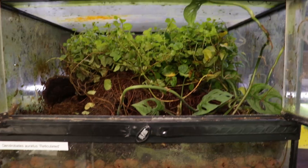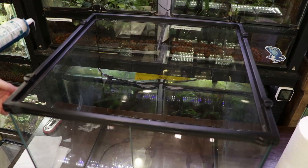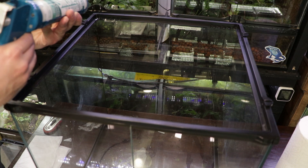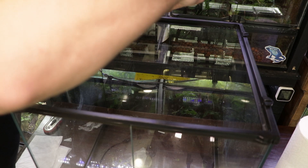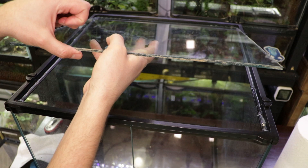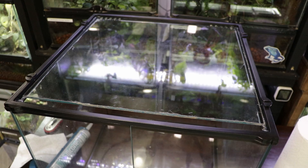First I'm just going to take this glass top, get it cleaned up, so I can silicone it into place and let that start drying. I've got the glass and the tank all cleaned up so it's ready to silicone. If you've never seen me do this before, just make sure your surfaces are clean and dry, then lay a bead of silicone along three sides to start. You don't need a very thick bead — just enough to hold it in place and provide a seal so flies can't get out. I usually put the back in first, let it drop into place, and then slowly set down the rest of it.